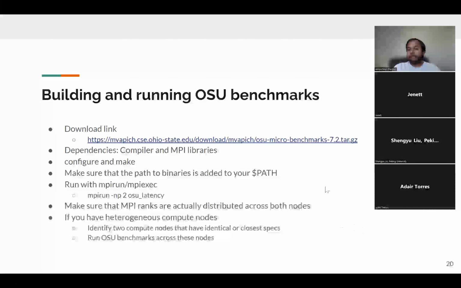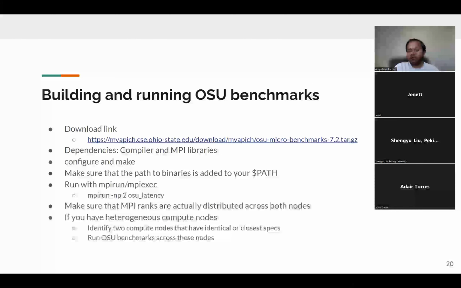The other important point to consider is if you have heterogeneous compute nodes, try to identify two compute nodes that have either identical or the closest specs, right?